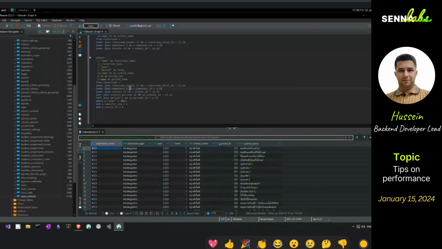But once you do this, you will see, oh God, all these are K1, but they are duplicated because there are different periods. This is how a join works. For every classroom, it will see how many periods there are and then create a record for each one when you query them.